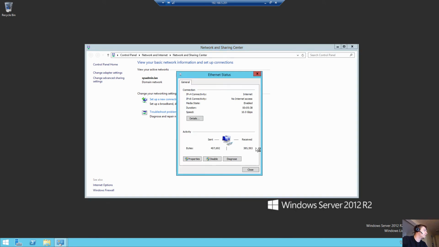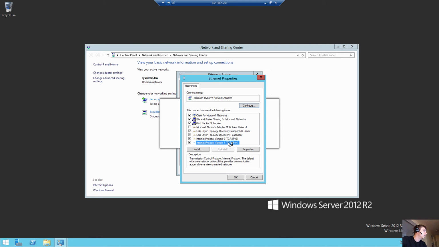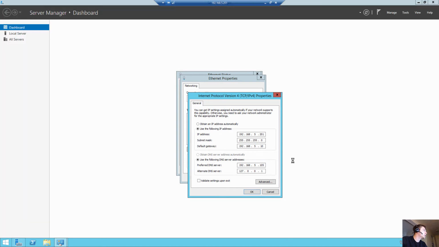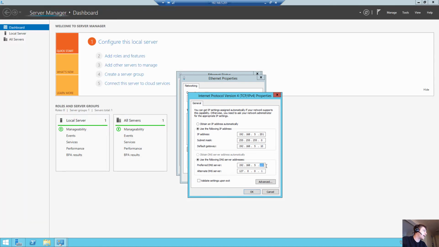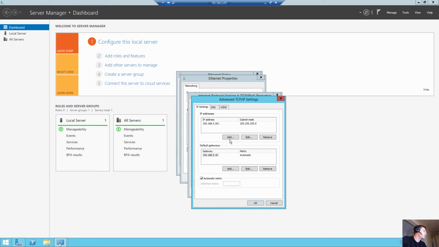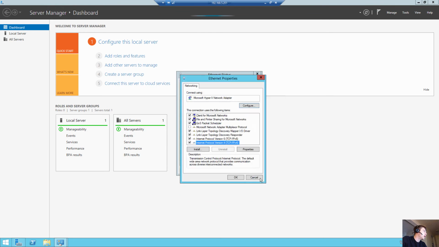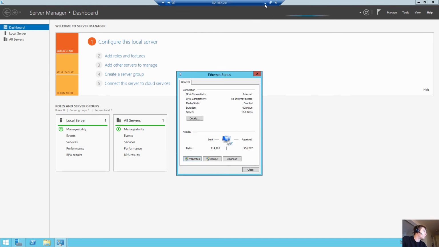It'll put in itself as a DNS entry, but we want to edit it because we have to make sure we meet best practice analyzers. So this is actually correct, as long as the second domain controller points back at the first one. And then the second DNS server should always be itself. You can add others in here as well. You can go to the DNS tab and add others. But for right now, that's fine, just two. And that looks like it's properly set up.